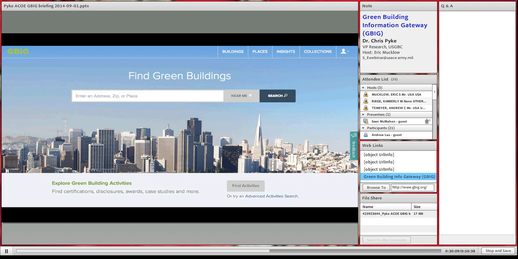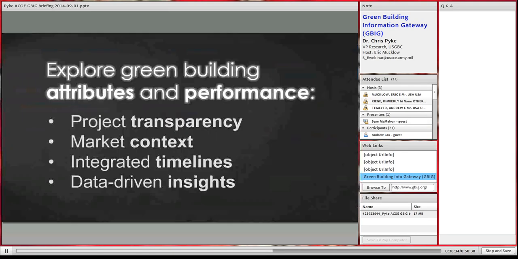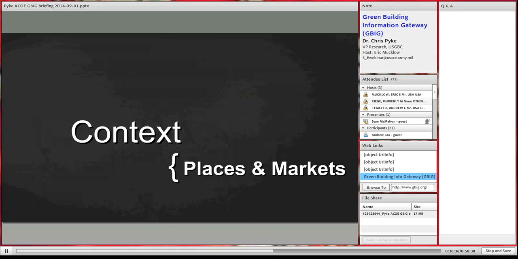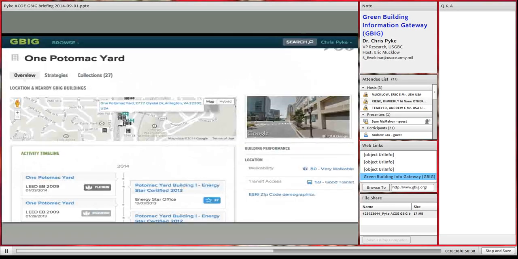So this tool is absolutely trying to inform the real estate developer community as well as the broker and investor community. And I'll talk to you most specifically about the investor community, because the investors are really beginning to drive the show. Folks want to understand what constitutes a green asset. And a green building certification is a part of that. It's third-party verification that a building has certain attributes. And beyond that, there is a notion of what constitutes a green building.